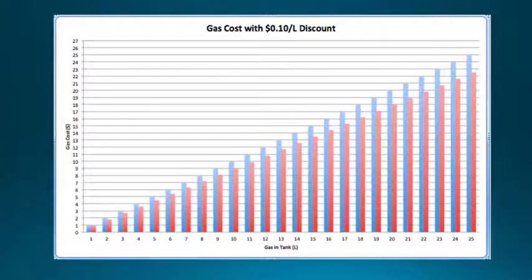This is another visual representation of a double bar graph comparing the liters of gas put into the snowmobile tank to the cost of the gas. The blue bar represents the cost of the gas in dollars without applying any discount. The red bar represents the cost of the gas in dollars after adding the 10 cents off per liter discount. This would again be a good time to pause the video and reflect on the double bar graph.